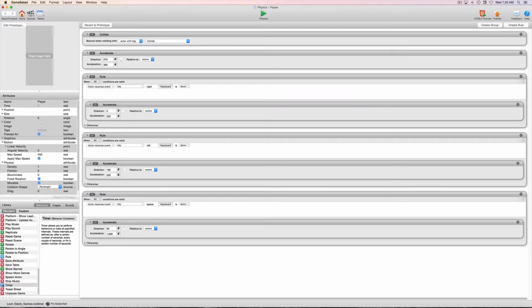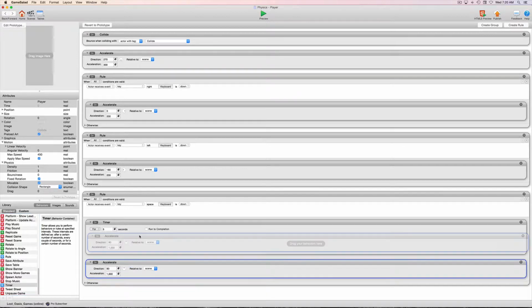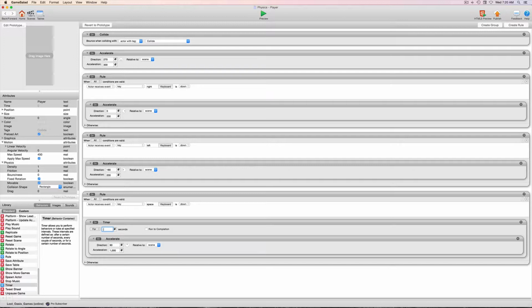We come down and grab a timer, and set the timer to 4, and then we can say, all right, we only want this acceleration to happen for 0.5 seconds. We won't check run to completion because we want this to be modified or change as we go on and off the space bar. We don't want it to be restricted, so if we push the space bar and we set run to completion, and we hit the space bar again in that short amount of time, the timer would still be running, working off the initial setting. So we don't want that. We want this to be able to jog, so we want the timer to respond with our space bar pushes.